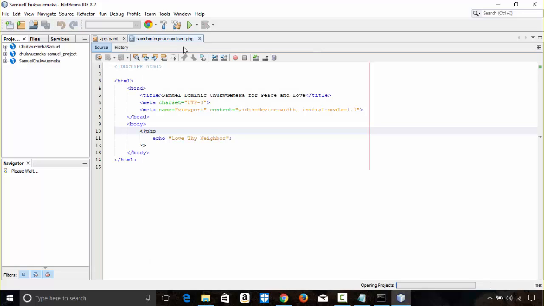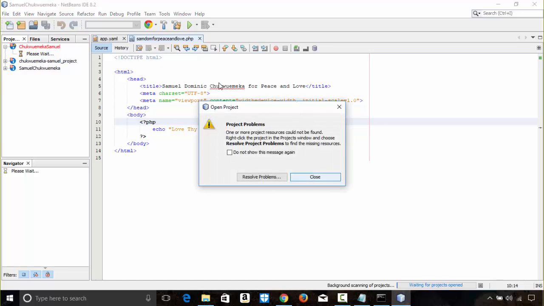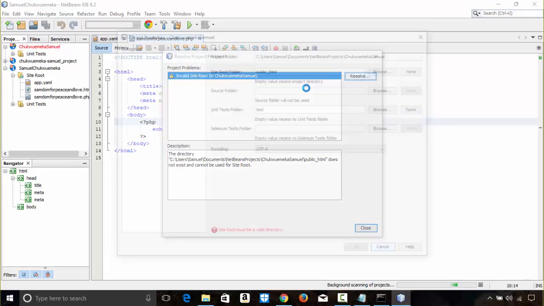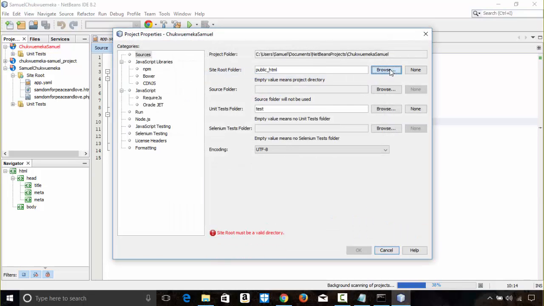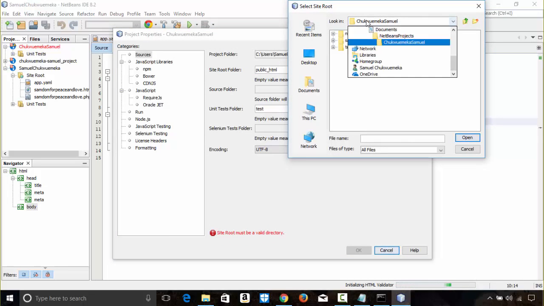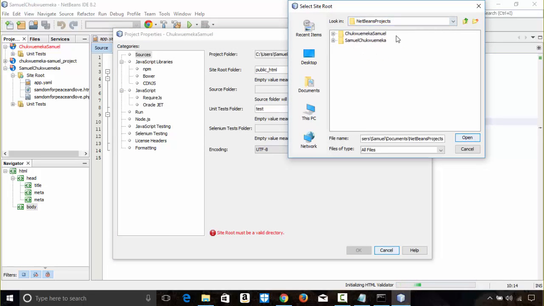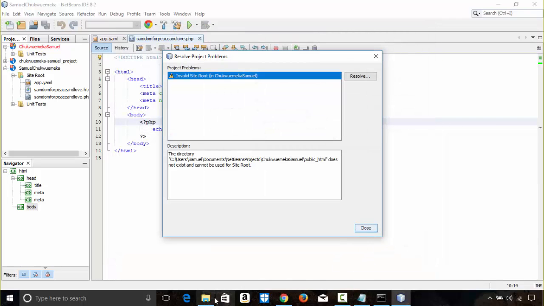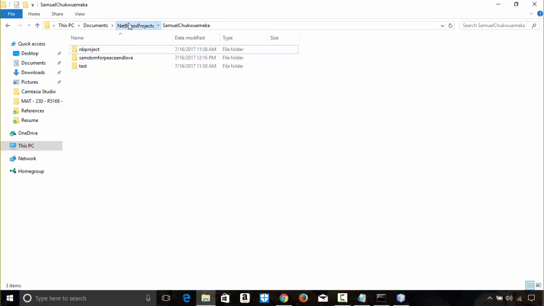All right. There is a problem here. I'm going to go and resolve the problem. The public here, I will change it to Chukwu Emeka Samuel. I'm looking at NetBeans project, Chukwu Emeka Samuel. Okay, it says it didn't find it. Let's see here.